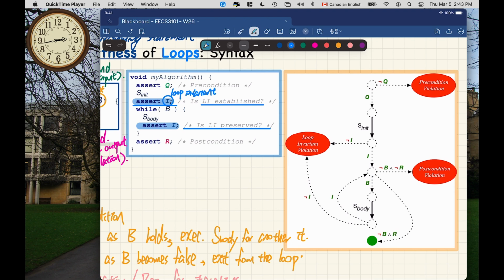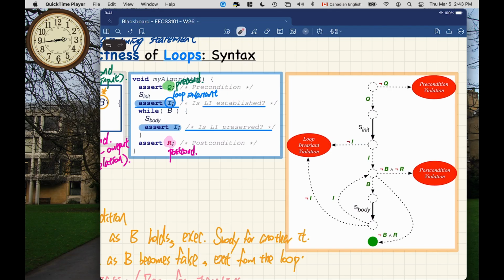We still have the precondition and postcondition right here. That's a precondition, and that is the postcondition. Let's just remind ourselves quickly. So this is the precondition, and that one is the postcondition. And then loop invariant is checked in two places. This is the structure you will usually see if I give you some questions regarding this concept. But let's look at the flow chart to understand it. It's not difficult. Let's take a look.